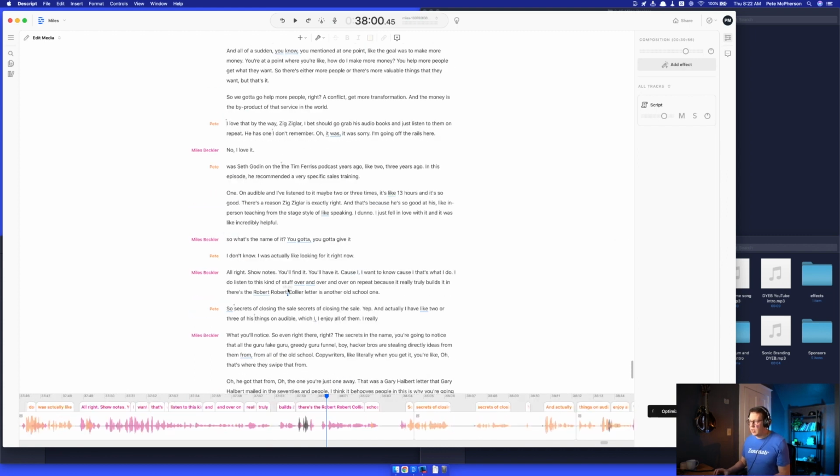Another handy tip is if you option click, I'm not sure what it is on Windows, you can look it up. It'll actually play from wherever you click. So I'm just clicking right now normally and it's moving the cursor around to that part in the audio, but if you option click, it'll just play.